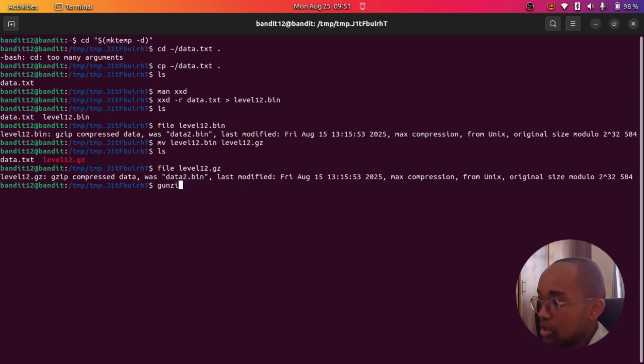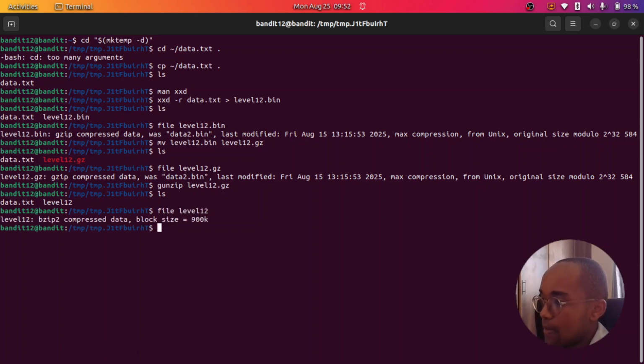Now, we unzip it using that. Let us see what we have. We have this level 12. There is no format, so let us see what format it is using the file command. This is another type of compression format, but it is the same concept.